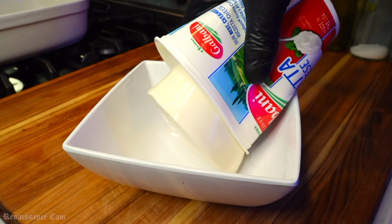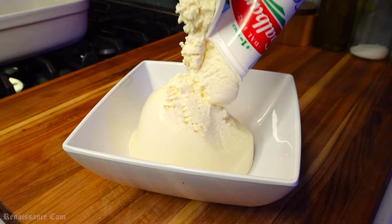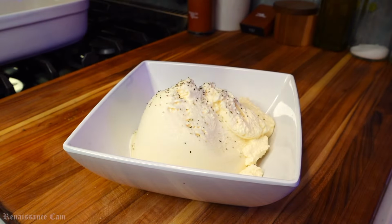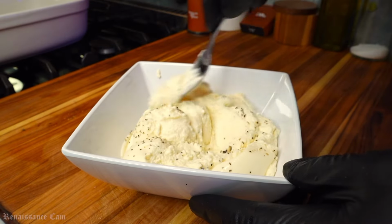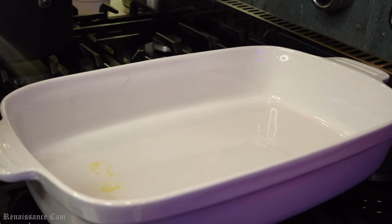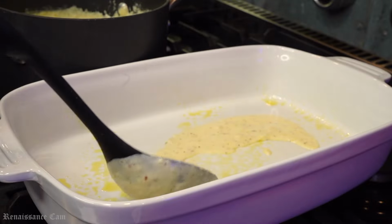All right. Next, we're going to work on our ricotta mix. This is really simple. You just season your ricotta. Everybody has their own opinions on ricotta cheese, whether you should season it, whether you shouldn't. I think you should season it. So just add a little bit of salt and pepper. You don't have to go crazy with it. Just add some flavor into that. We want flavor all throughout this dish.